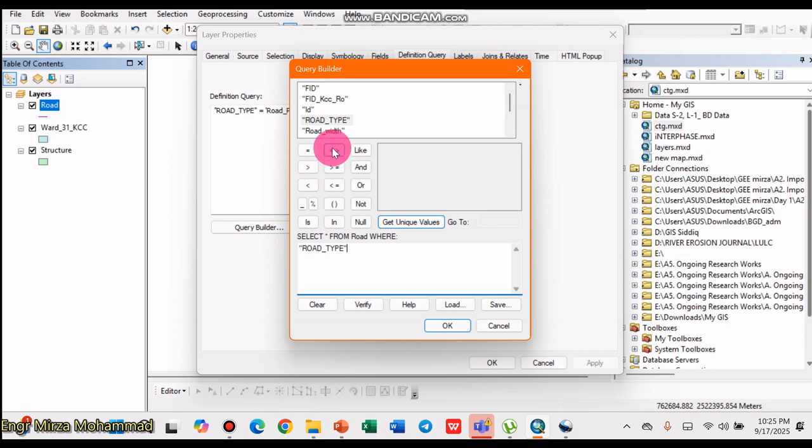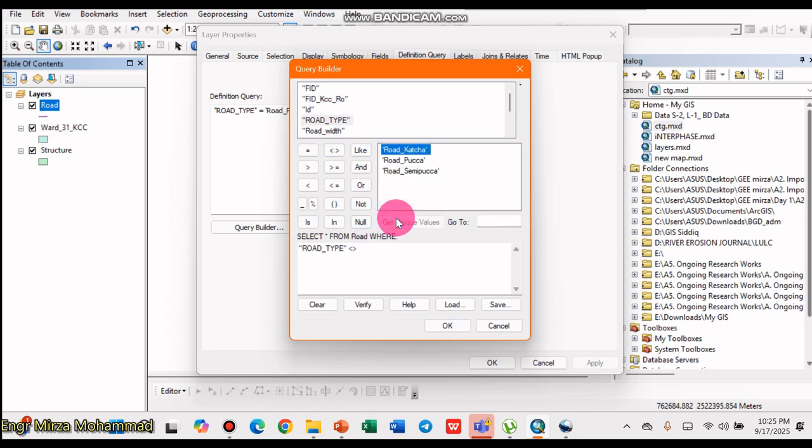Sorry, I didn't change the symbol. That's why it was stuck here. Road does not equal Kacha. So when we say that it does not equal Kacha, then we'll have to use this symbol.